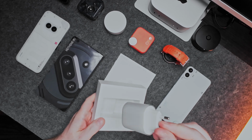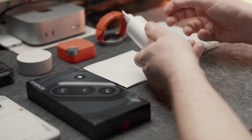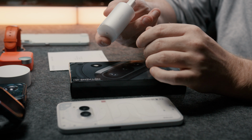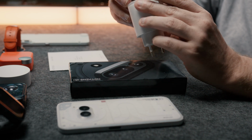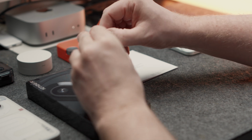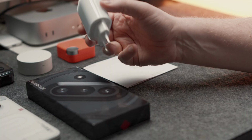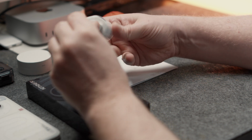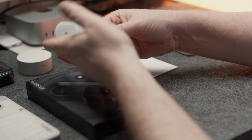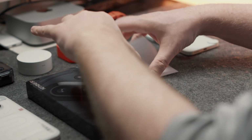Holy, this is heavy. This is heavier than I expected a charger to be. But okay, it feels really weighty, and oh, there's still plastic on it. Oh, is this all plastic? Let's get it off. Oh, okay, no. This is the charger itself. That's an interesting design, and it's still really weighty. Well, let's test it later with the phone.